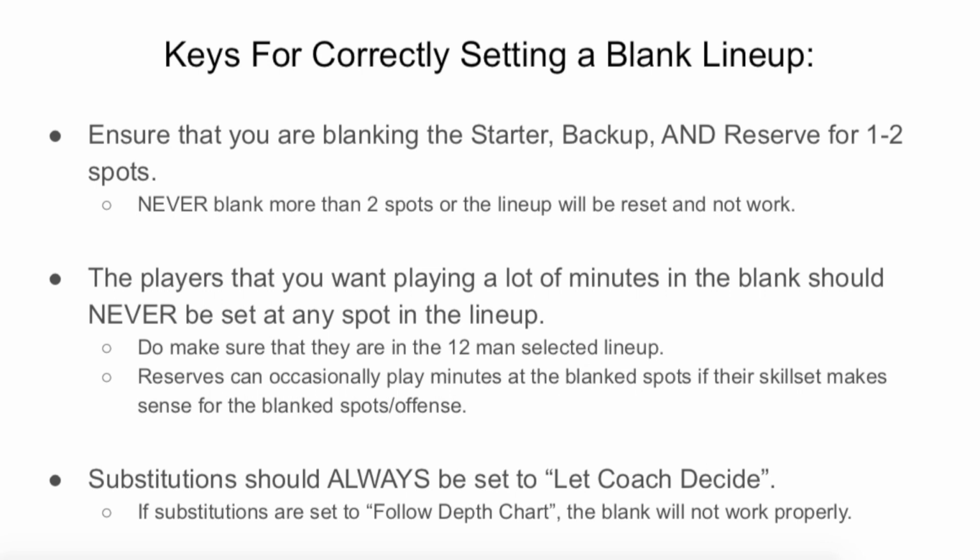And then the biggest one, substitutions should always be set to let coach decide. Let coach decide is what fundamentally makes the blank lineups work, because you're giving the game engine the right to make the substitutions and the ability to set the starters that it thinks is best. If you accidentally set substitutions to follow depth chart, then the blank will not work properly.